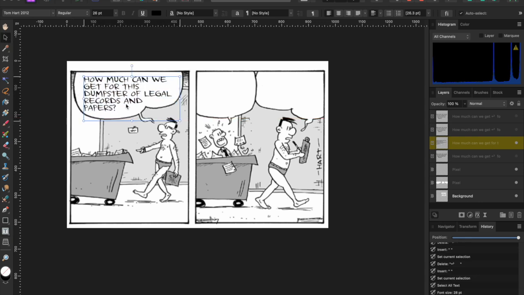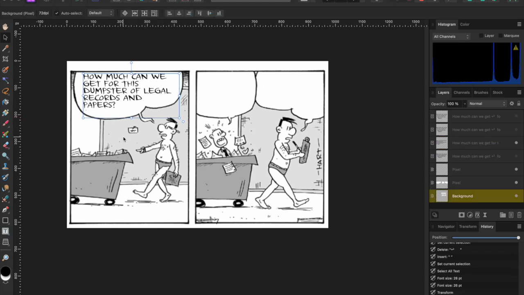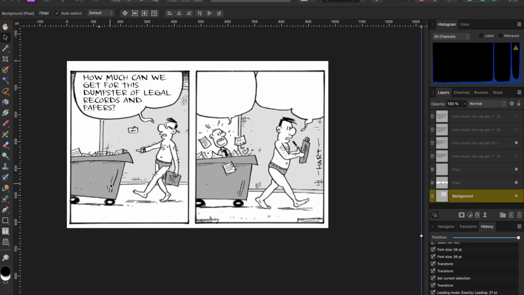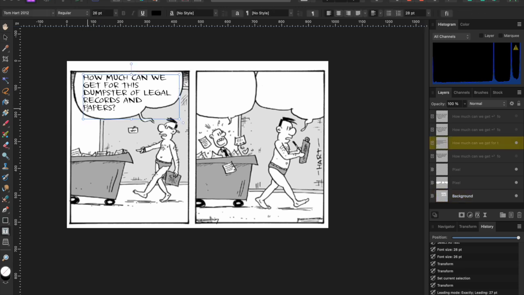So I'm going to move it in. It might be a tiny bit too tight. I'm going to boost this up to 27. Nope, I'm even going to go 28. That looks about right. Now, I'm going to step away. I'm going to put a hard carriage return here so I can put papers down in there. I'm going to put a hard carriage return there, hard carriage return here.